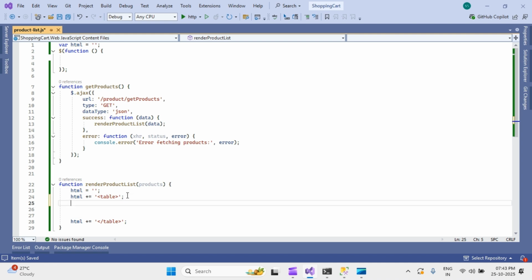Then we can write HTML plus equals thead, then tbody.